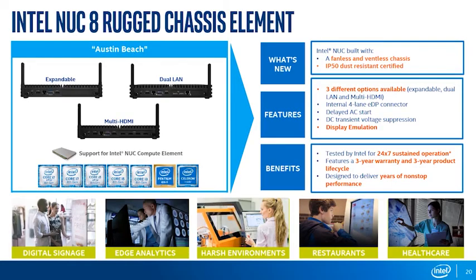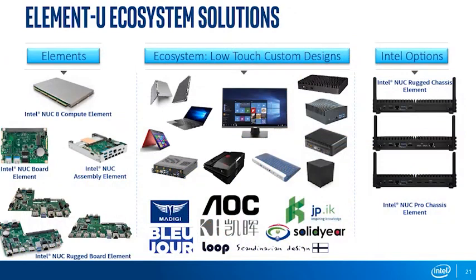And the next scenario you can find is the ecosystem. We are working with many partners on the market, and they propose many scenarios for the usage of our elements. So, for example, in Europe you can find the Loop company, which is offering a typical all-in-one. Typical because it is an all-in-one, and untypical because it is a modular all-in-one. So you can buy the Loop all-in-one plus one of the 7 Intel compute elements, NUC 8 compute elements.